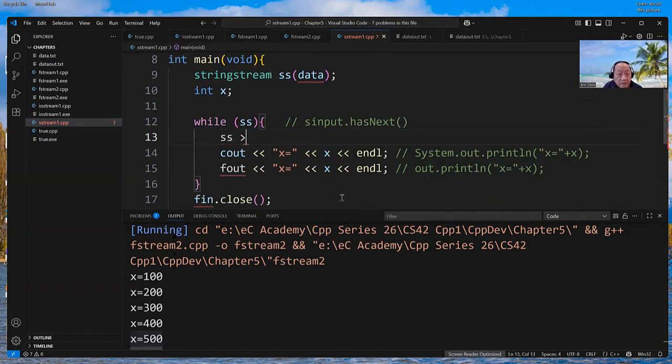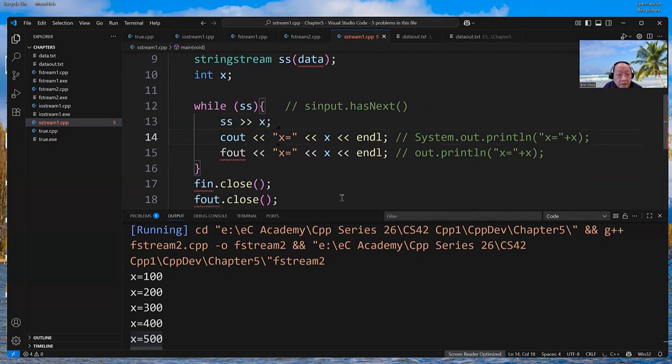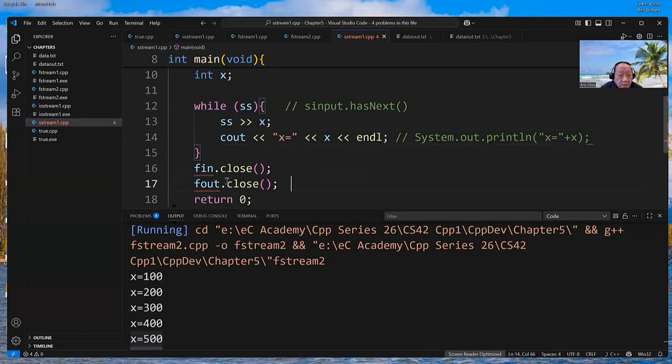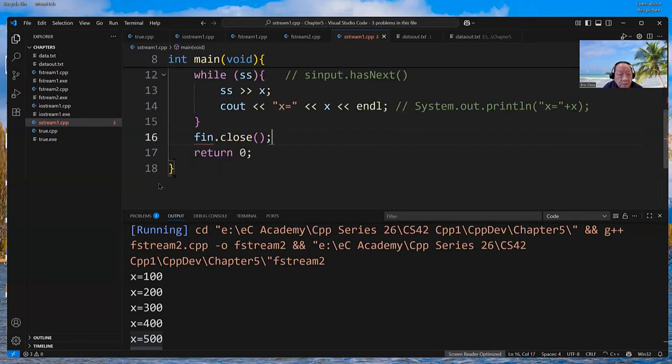So your SS will enter to your X. And then you cout your X, and then eventually, this one is deleted. Let's not do the file output yet.